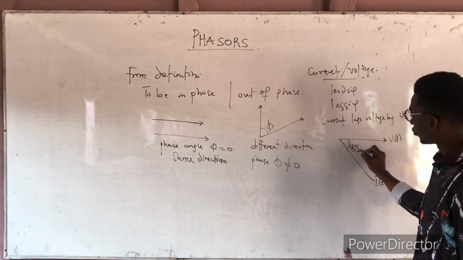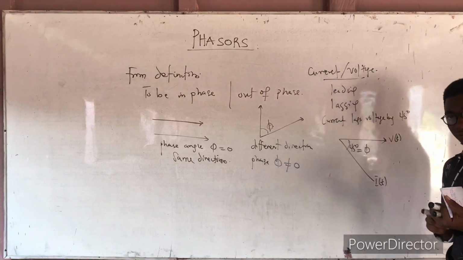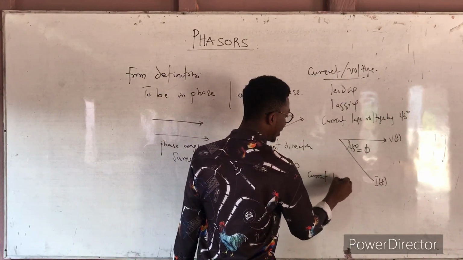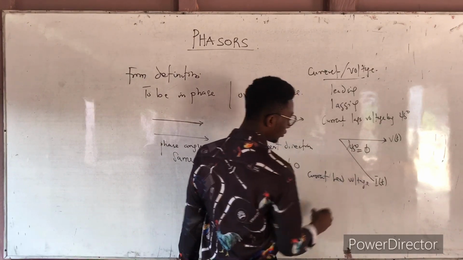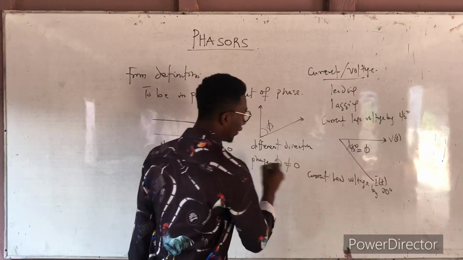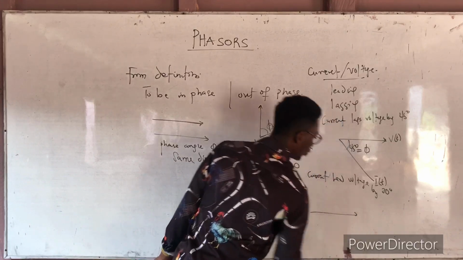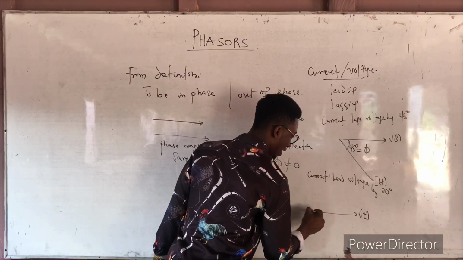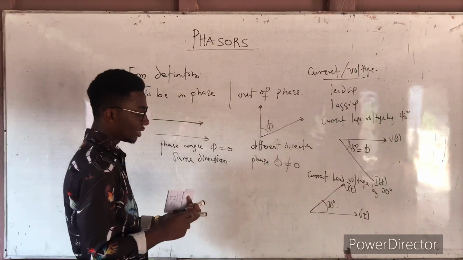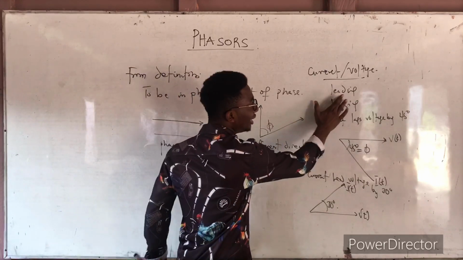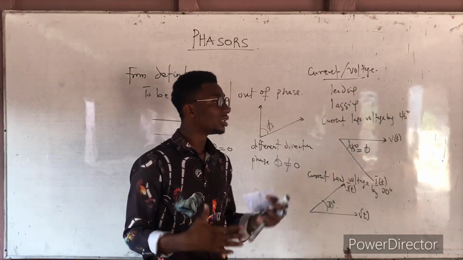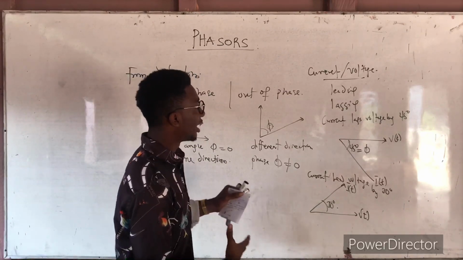When current lags voltage by 45 degrees, what it means is that when you draw your phasor, voltage will be in phase, but the current will be out of phase, lagging by 45 degrees. So if this is your voltage, then your current will lag by 45 degrees. So your 45 degrees will be equal to what? Your phase angle. Now, what do we mean when I also write current leads voltage? When current is leading voltage, let's say by 30 degrees, the voltage will be in phase, and the current will lead the voltage by a phase angle of what? 30 degrees. These are two things you should understand: the leading and the lagging phase angles. If you understand these two things, you understand everything that we'll be doing here, and even the next topic.